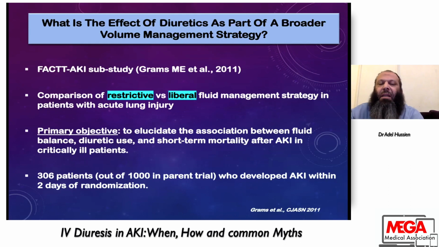If you remember, this is the famous trial for patients with ARDS regarding restrictive versus liberal fluid management strategy. The primary objective of the FACT AKI sub-study was to elucidate the association between fluid balance, diuretic use, and short-term mortality after AKI in those patients. They analyzed 306 patients out of 1,000 in the parent trial, who developed AKI within 2 days of randomization.